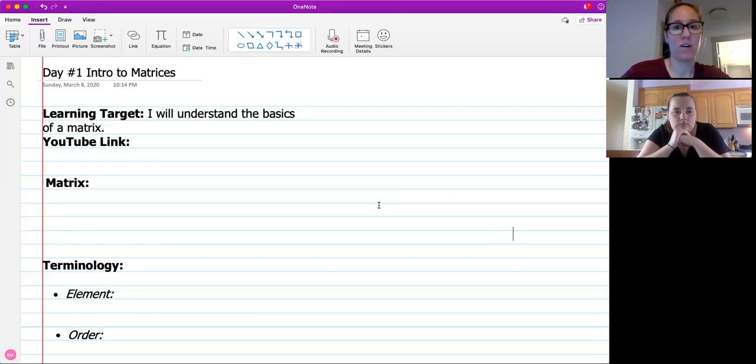We're just going over basic terminology, what is a matrix, that kind of thing. I think this should be a pretty good next couple weeks for you guys. I think matrices are really fun. I like that we cover matrices, and they're definitely something that you can use in the future to make things that you're dealing with in math a bit easier. All right, I will turn it over to Miss Markert, and she can give you guys some matrices details.